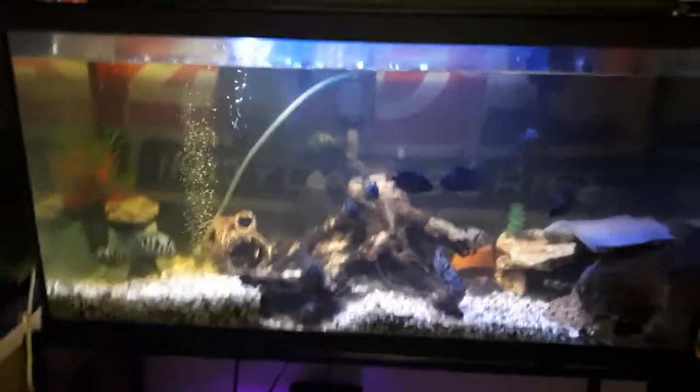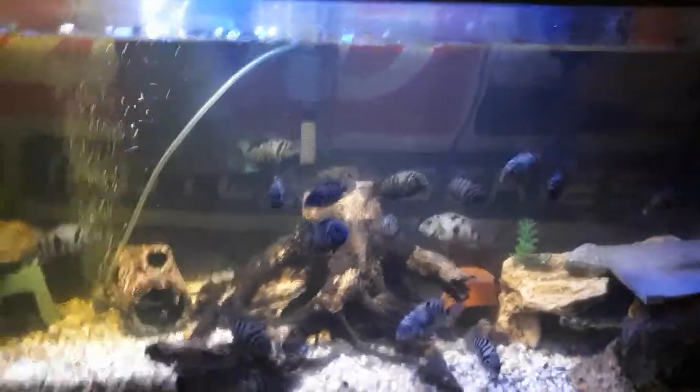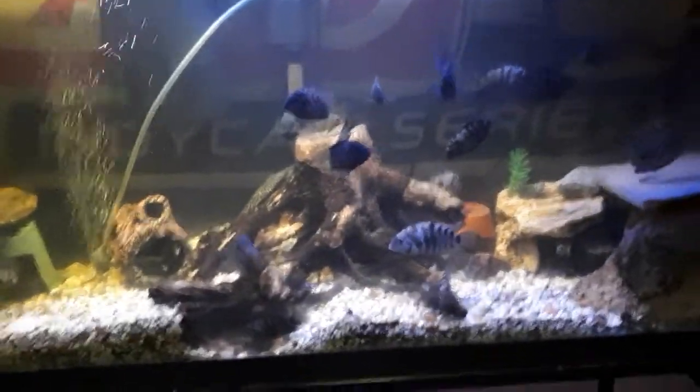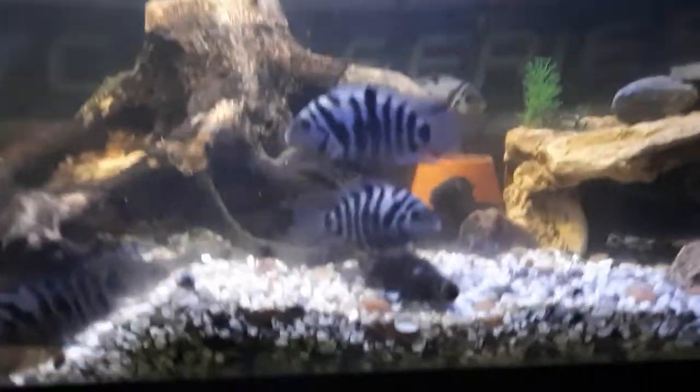Here we are back at Joe's Fish World. I'm back here giving you a little update on the convict cichlids. Of her laying her eggs. Now they have already all hatched. They're now free swimming fry, they're just becoming free swimmers. So I'll give you a little zoom in on the fry.